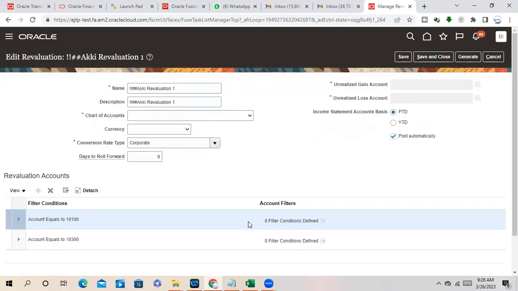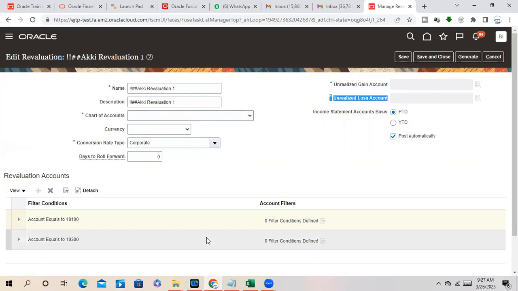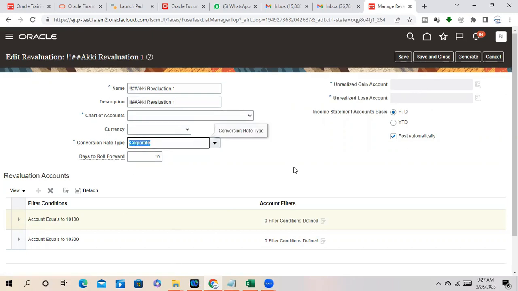In the revaluation template, you predefine all the accounts you want to revalue. You can mention the range. Here you have to provide the unrealized gain account and unrealized loss account, and whatever revaluation variance or exchange loss variance there is will move to these accounts. You have to provide the currency conversion type and mention which currency you want to revalue.